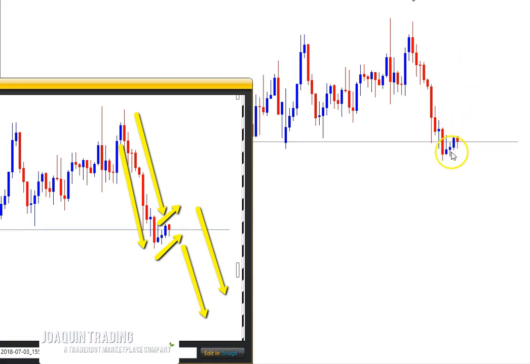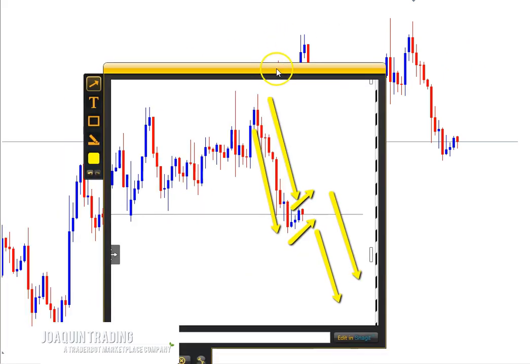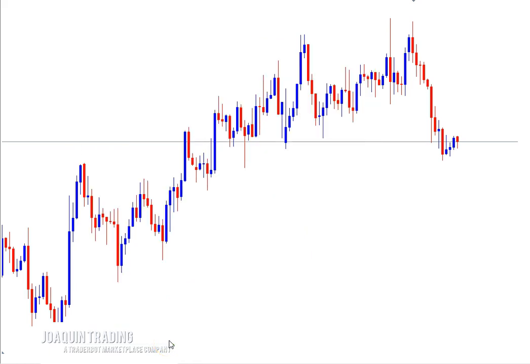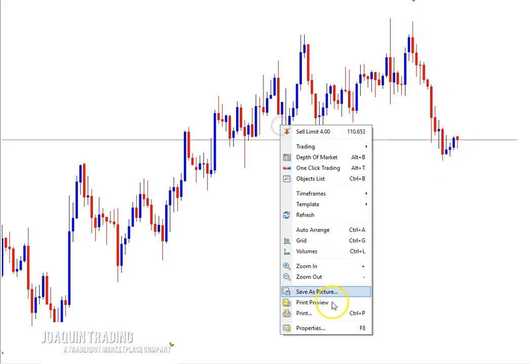But if it does not come back up here and touch resistance, I would have to look at that in a different way. And here's a downward flag, which is the #1 trading indicator ever, by the way. So is it going to move down? I don't know. But if it does, it's probably going to move down about as much as it did from here to here. Let's go look at what we're looking at.